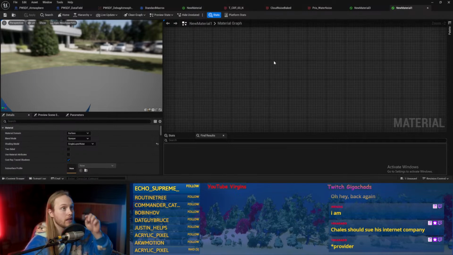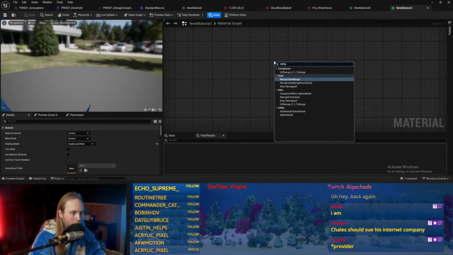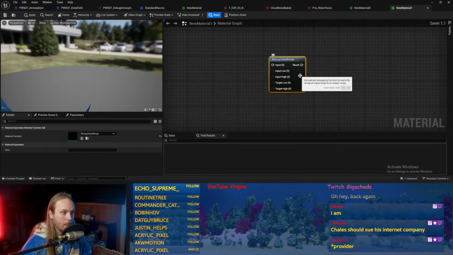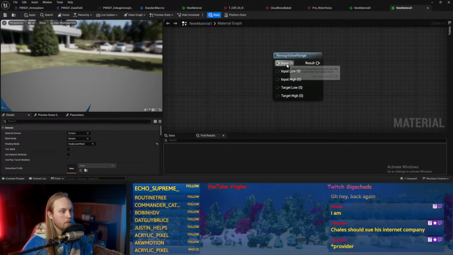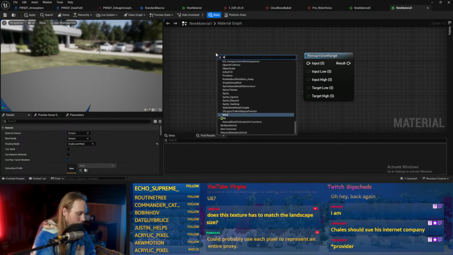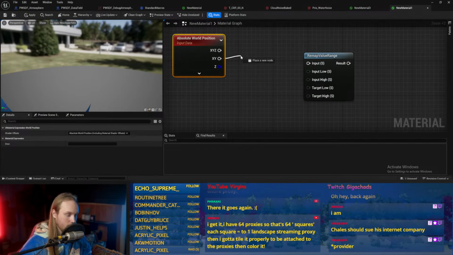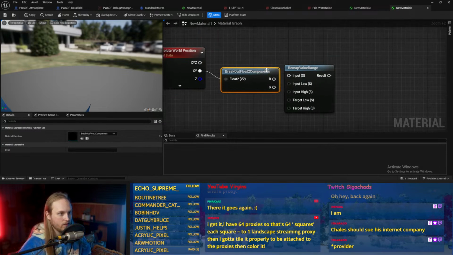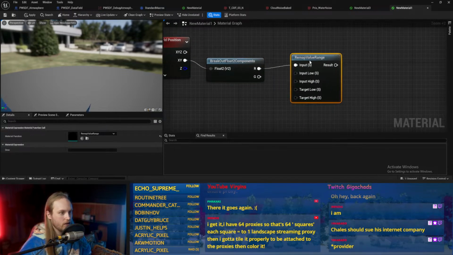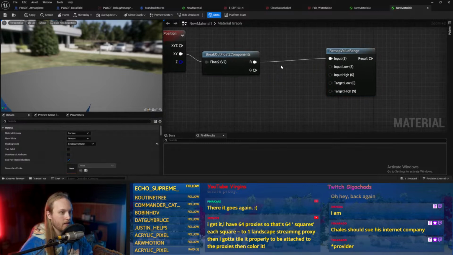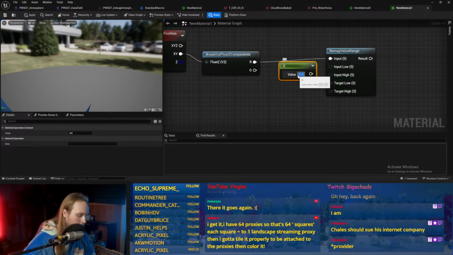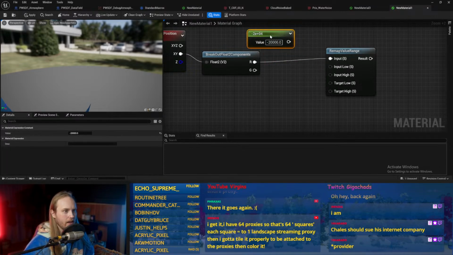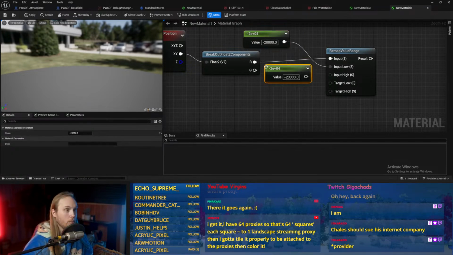You could even, if you were really lazy, do remap range. Just do X coordinate, world position X, break to, and just do the input here. What the X coordinate minimum is, negative 20,000, top left corner, and then top right corner might be like 10,000 or something.